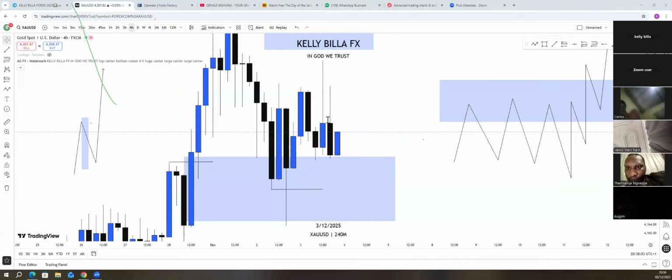How to spot a valid support? No, it's not how to spot a valid support. How to spot a valid demand and supply. Like I said, topic for tomorrow. Must there be a demand or supply zone for price to react on? Must there be a bed for you to sleep on? Answer. How do you interpret your chart when you post them? We're going to work on that.